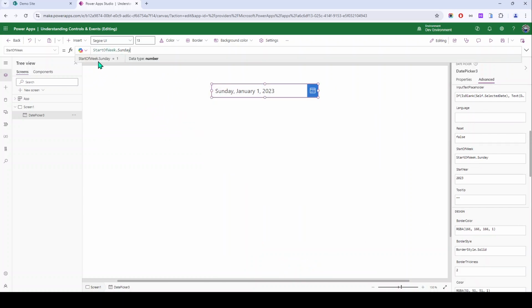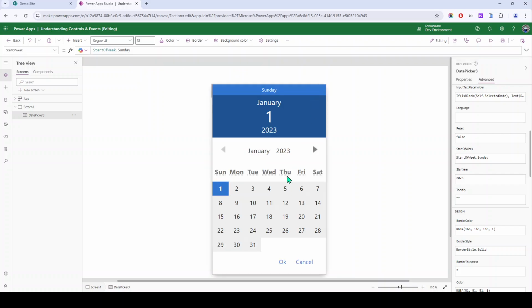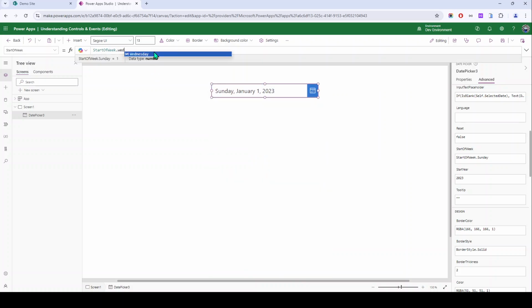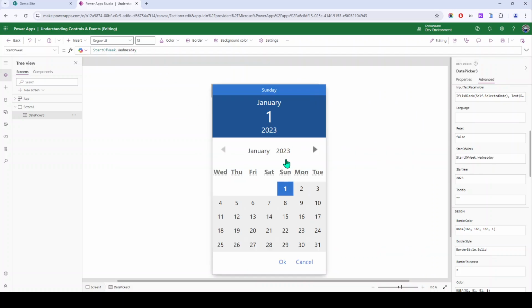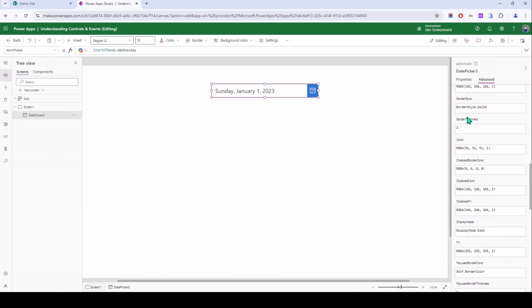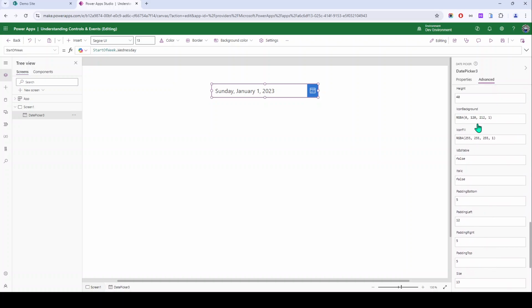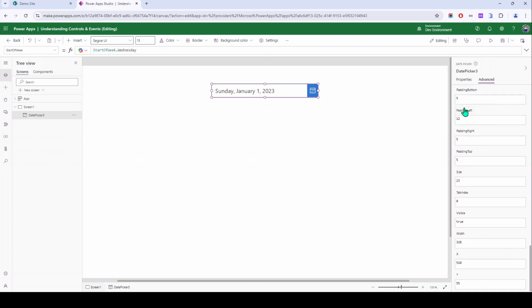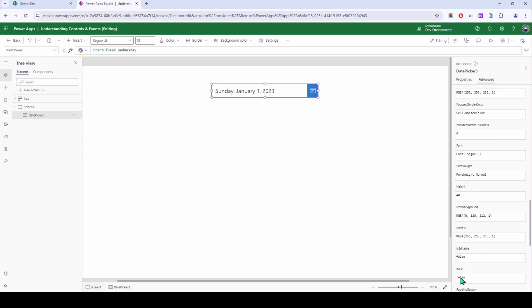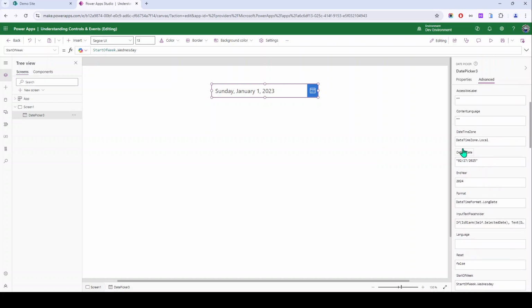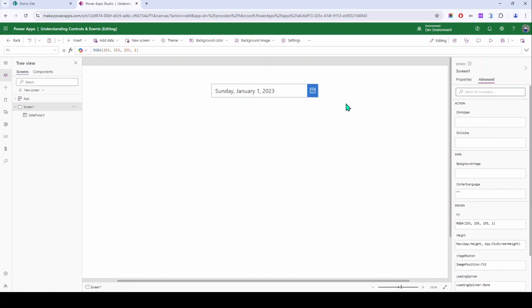Then we have the start of the week. Generally in the calendar, the start of the week will be Sunday or Monday only. But if you want to change it, let's say the start of the week is Sunday here. If you want to make it Wednesday, you can see the start of the week is Wednesday here. Now all these are the CSS related properties. You can explore them on your own. Most of the properties are the same, and I'm checking whether there is any important property, but for the date picker, I think all these are the controls.